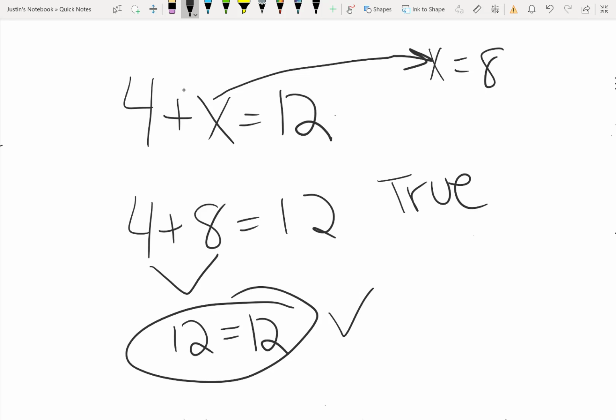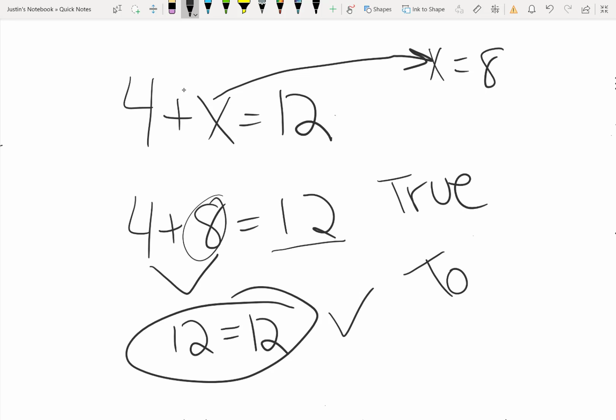All right. So now you would have to make it false. The only number that x can equal is 8 to make this true, because you can only add 8 to 4 to make it equal 12, because 4 plus any other number is not going to equal 12. So any number that's not equal to 8 will make it a false statement.